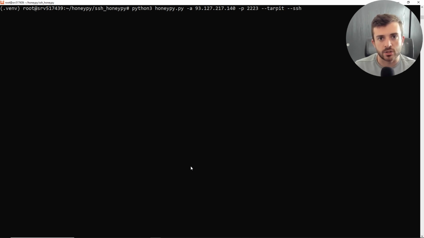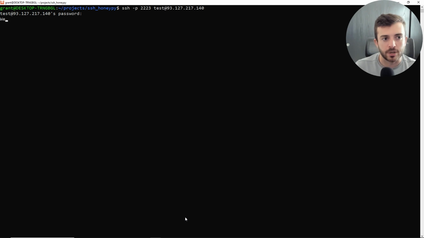Moving on to the SSH honeypot. I didn't change much from the last video, where I created that emulated shell environment and handled the client connection with Paramiko and sockets, but I did add one little functionality, and that is the tarpit. This is a very fun little feature where if you want to, quote unquote, trap the bot or attacker, you can use the tarpit functionality. By supplying a dummy username and password, you're going to see this very slow SSH banner populate. And if you try a Control C or anything like Q, exit, quit, it doesn't work. The only way to get out of this is to X out of your shell session. So it's just a little annoying thing that you can do.